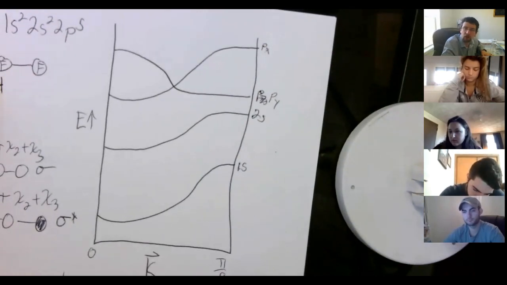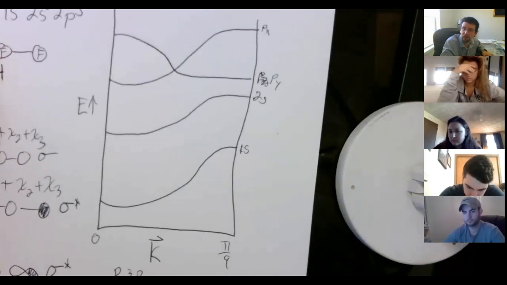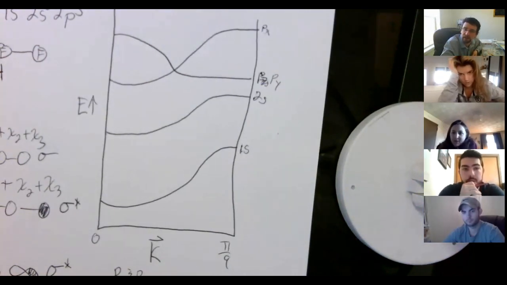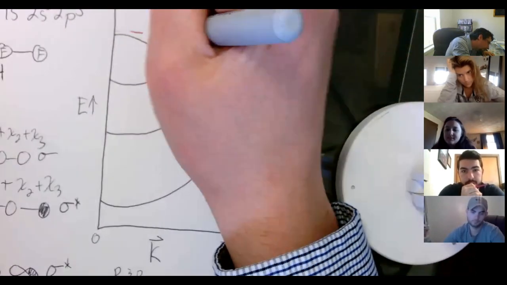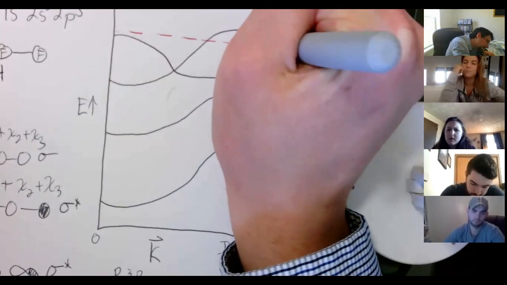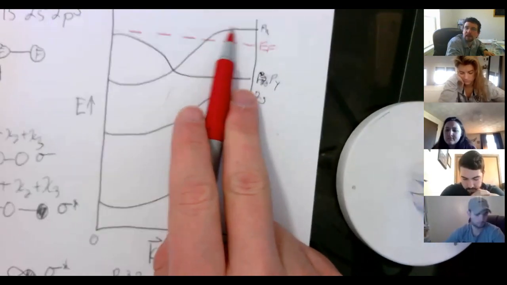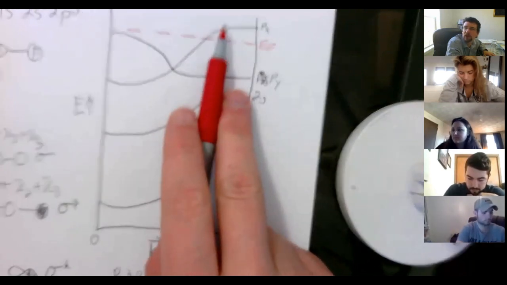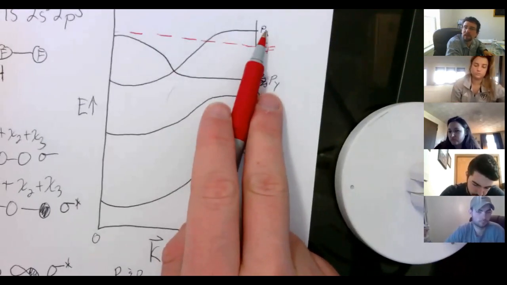Okay. So how many electrons does each band hold again? 2. So where do you suggest we fill in? Like where's our Fermi level going to be? I think it's near the top. It's almost right at the top. Yeah, it's going to be somewhere right along here. Because this px, since its dispersion is so great, there should be only one electron in that px.